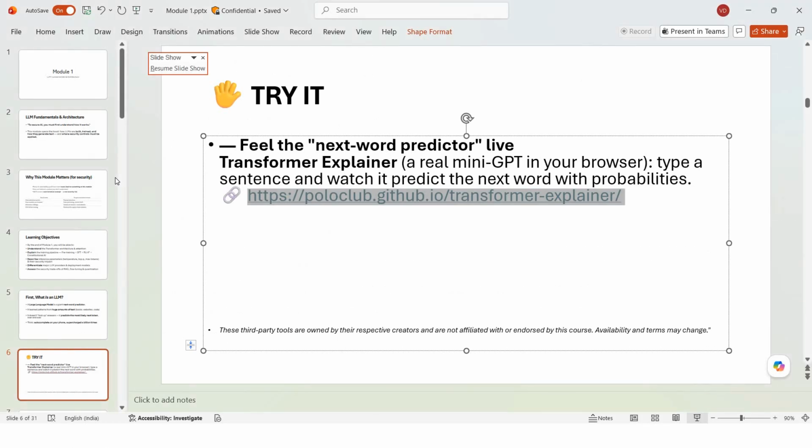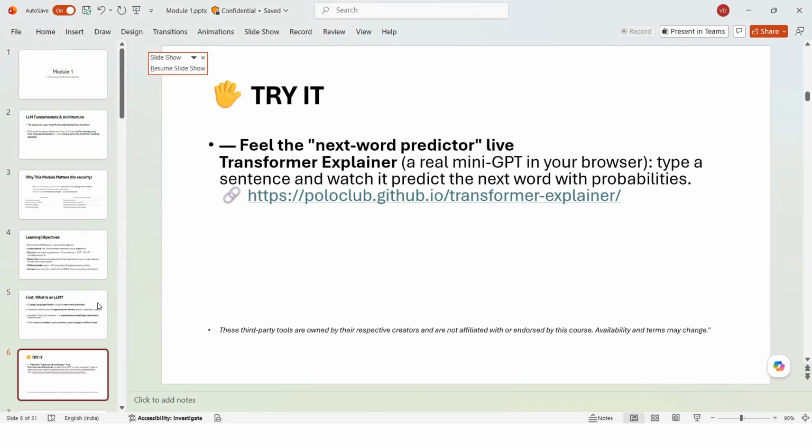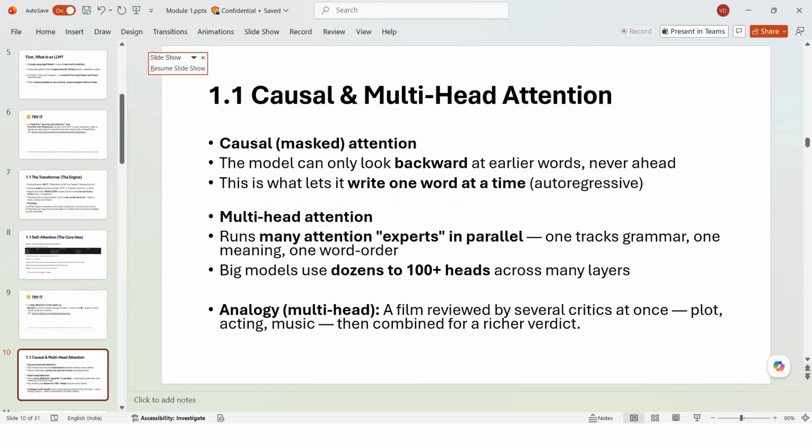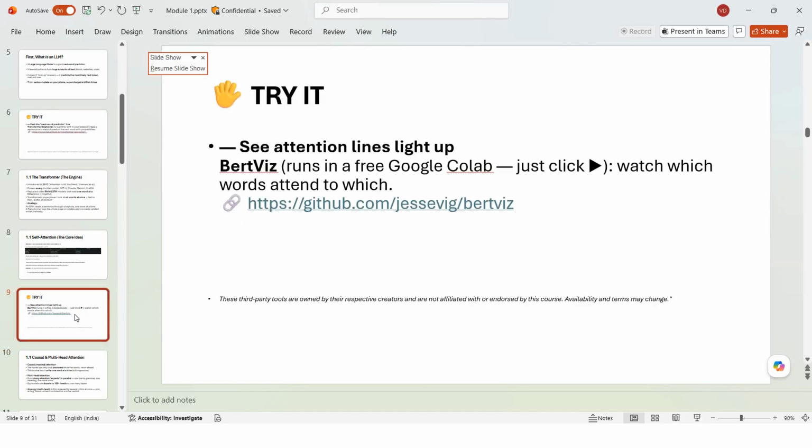So what I'll do next is we will study more on the transformer engine, the self-attention mechanism. Basically, moving forward with causal and multi-head attention in the next lecture, because there are two important functions which you can perform and understand how the probability things work in modern LLMs, right? So stay tuned. Thank you.